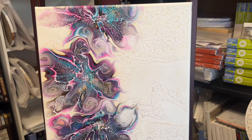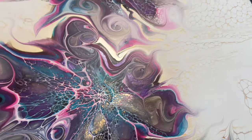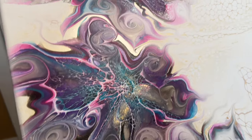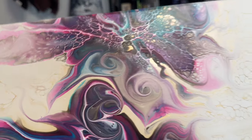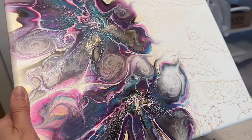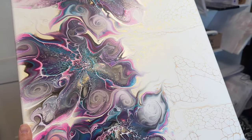I want to show you some of the shimmers in here. Definitely some nice subtle shimmers, both in the background and in the blooms. You can see that beautiful violet, that violet rain in there, the Bellini. And then that deja vu, there's no shimmer in the deja vu, but it's got a really pretty color to it. Ugh, I love this piece. I think I might be obsessed with multi-bloom floating blooms now. This may be my new obsession. But there's how it dried.